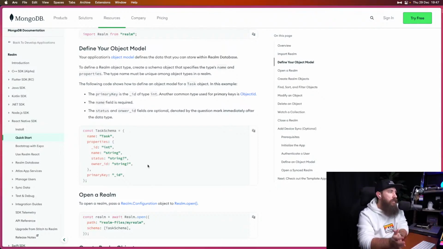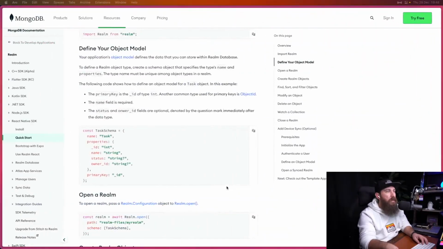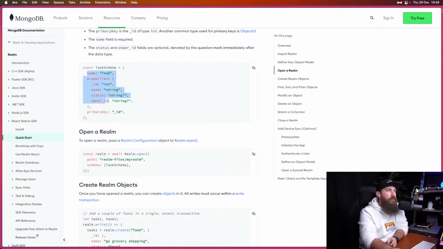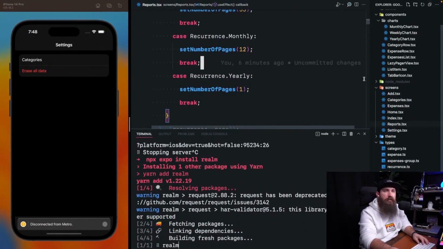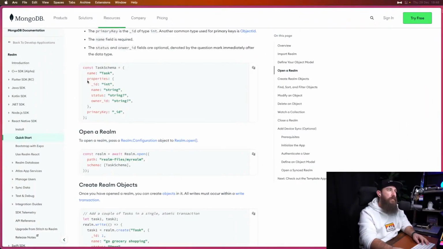Expo install automatically finds a compatible version of the project, but Yarn will just add it. Okay, that's cool. So it's not really the same, but it's smarter. I like that. Thanks. Yeah, so we define the schema like so, and this will be our expenses. And do we have anything else? Let's check our models again. I've forgotten about my models. Categories. Yeah, exactly. We have the ID, the color, the name, right? We'll define a schema for expenses and categories.